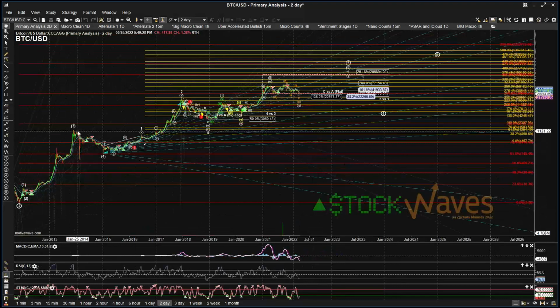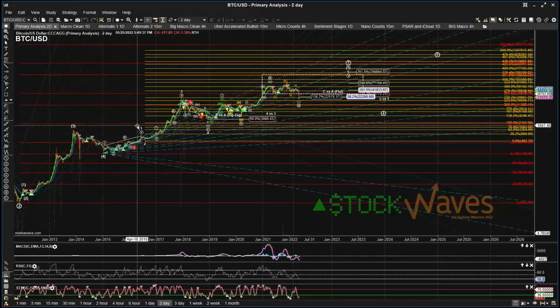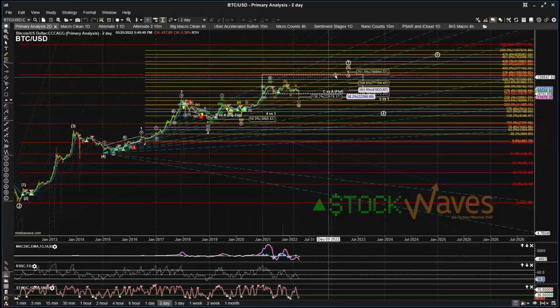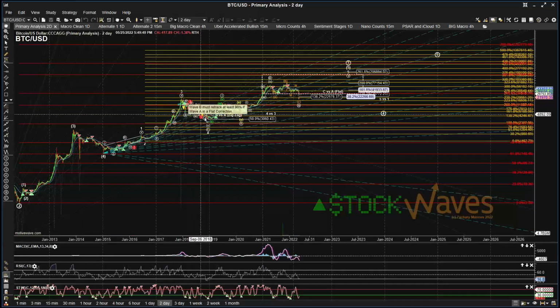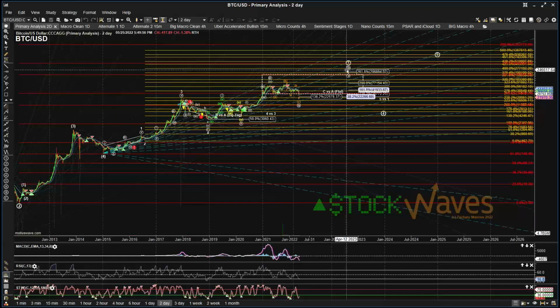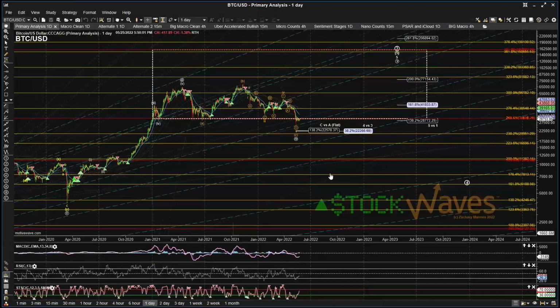So this might have been an extension of the intermediate degree. I think that's what Garrett shifted to. So instead of this being 1, 2, 3, 4, and then a very extended fifth of the fifth of primary wave 3, I think Garrett just shifted and moved this 3 over to here. And so this is parentheses 4, and then this is 1 degree larger as the 1, 2, 3, 4, and 5 of parentheses wave 5, but it gets us to the same place at the end.